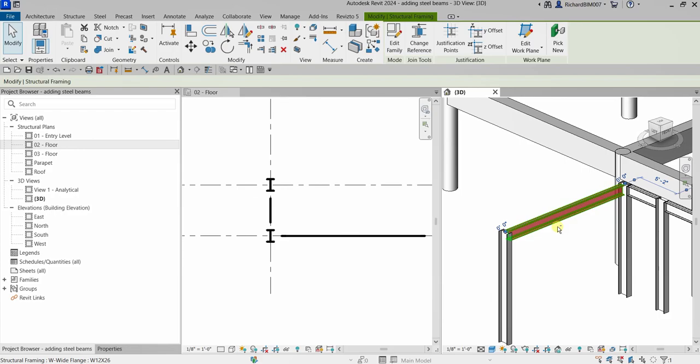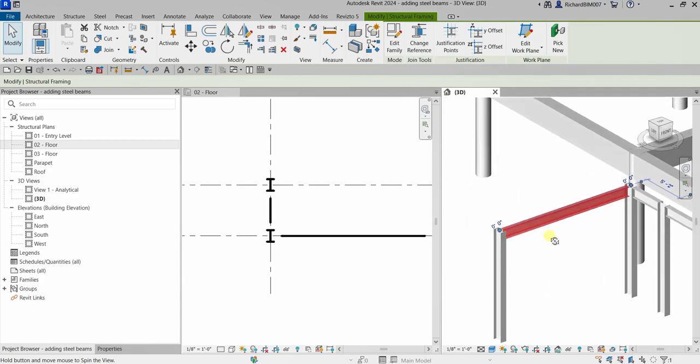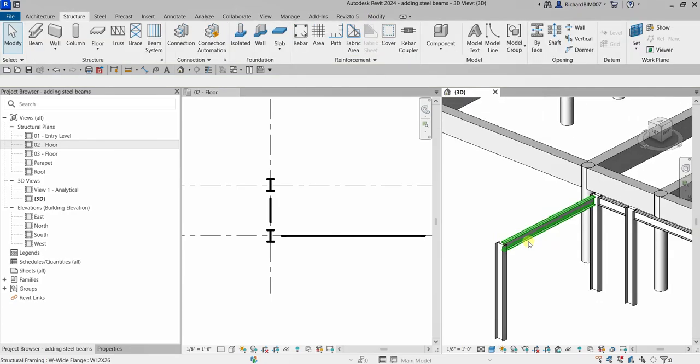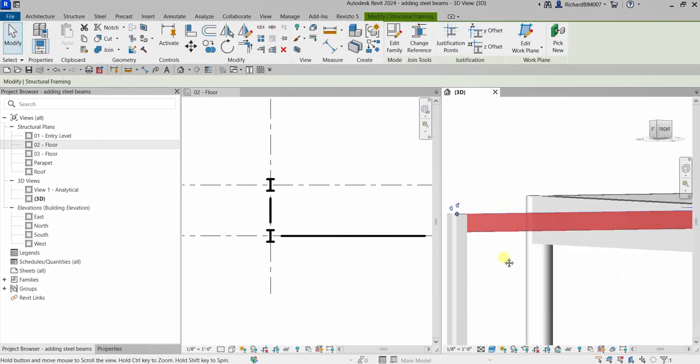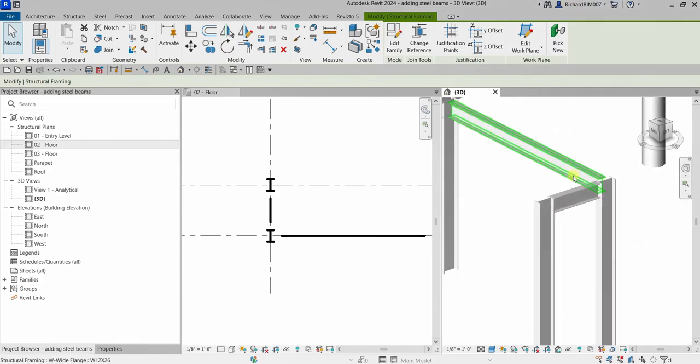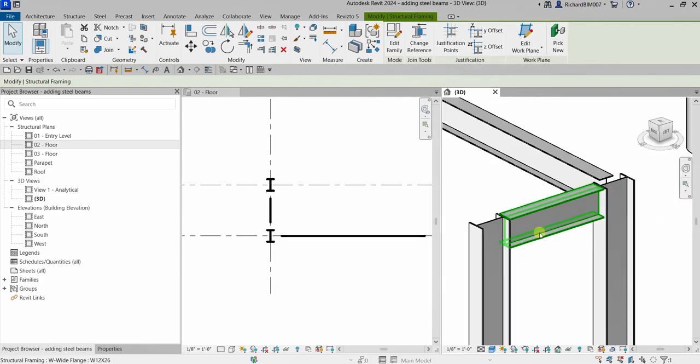To orbit, all you have to do is hold Shift on your keyboard, and then hold the middle button of your mouse, and then you can move your mouse while holding both the Shift and the middle button. Okay, and then you can release. Right, so what I'm going to do here is, let's try to modify the offset value. Let's see how it looks if we're going to modify it.